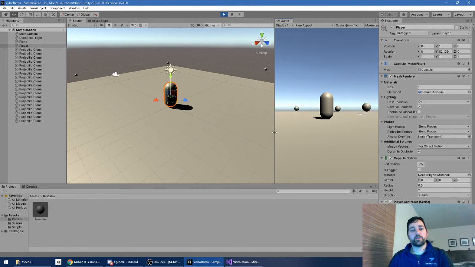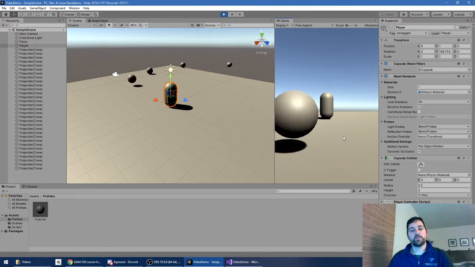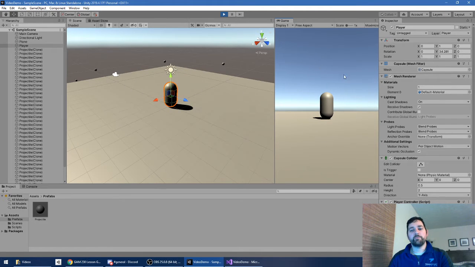But this could be a fun game. If I have a perspective like I have in the scene view, I could run away from enemies and stuff. But what I want to try to create is something where you click on the screen, and where you click on the screen is where the projectile is created, and that's the direction it shoots as well.